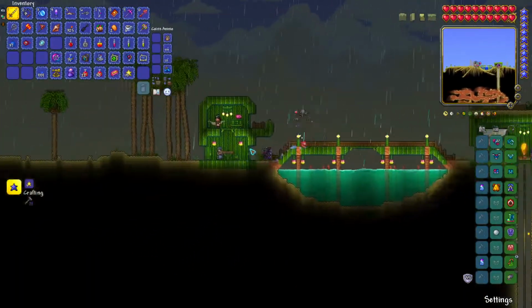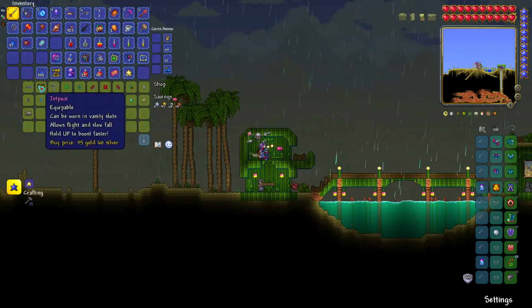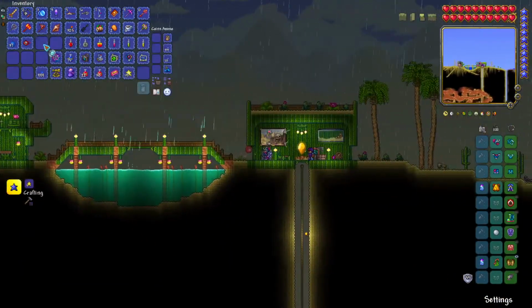One thing that I think I'm going to do is buy a Jetpack. It's like the name of the YouTube channel. But yeah, because they're slightly better than the Leaf Wings because the Leaf Wings got nerfed.